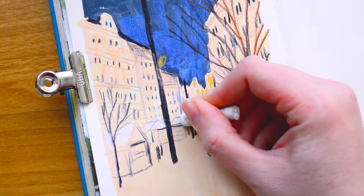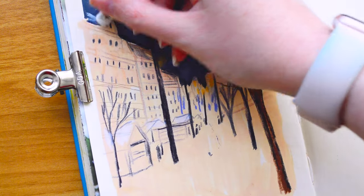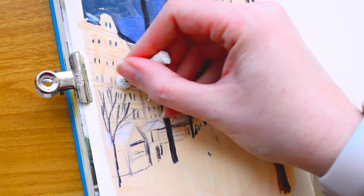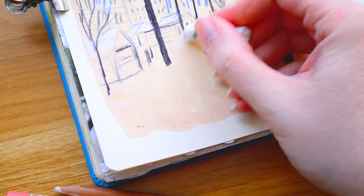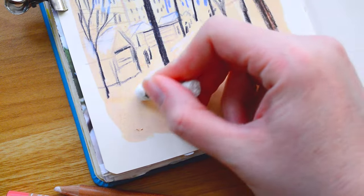I'm coming in with my Neocolor. You'll see this on all the spreads I create today. I use this as my snow color, and it works really well because I have put that beige Posca down first. So what it means is that it shows up more on the page.